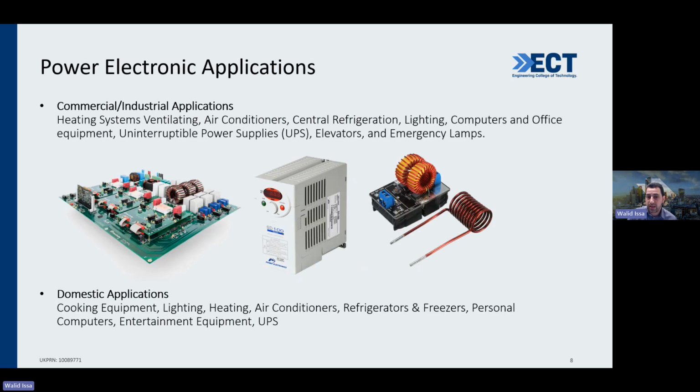About the applications, among all the applications around us, power electronics has been used for different purposes, but all of them do the same thing, which is converting the power level or the voltage level and current level, and provide protection, charge batteries. They are used in ventilation systems, air conditioning, refrigerators, lighting, induction heating as well. In the domestic applications, we can see them everywhere at home.